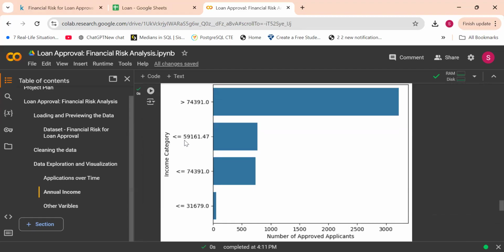And then people who earn below the mean, but above the 25th percentile, have an application approval rate that is almost the same as people who earn below the 75th percentile, but above the mean. Again, having this in percentages is more valuable than having absolute counts. Absolute counts are not very intuitive.